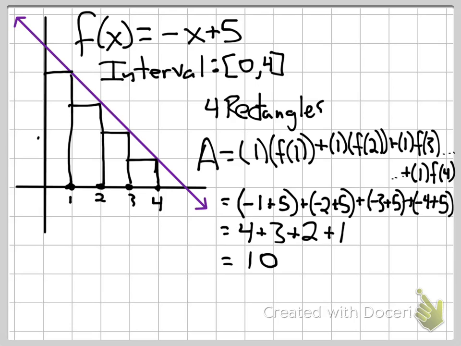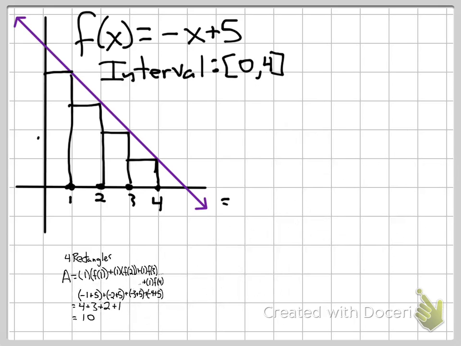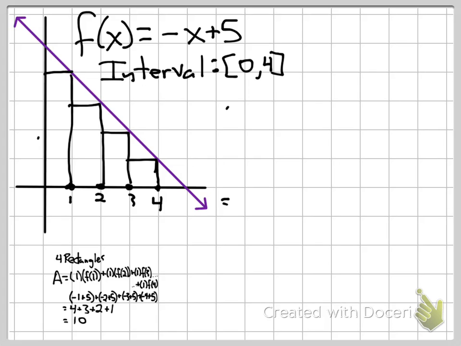So next, let's take this if we had 8 rectangles. I'm going to break it up into 8 parts. Now, all of the bases are going to be the same width. They're all going to be 1/2, as with the first one they were 1s. So instead of writing out the 1/2s for all of them, I'm just going to put a 1/2 out front, and it's going to be 1/2 times each of the f of the stops that I'm going to have. So before it was every 1, now it's going to be every 1/2.